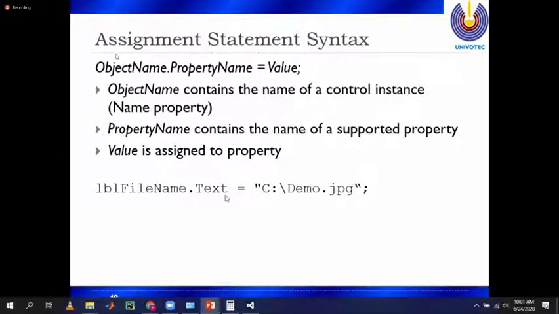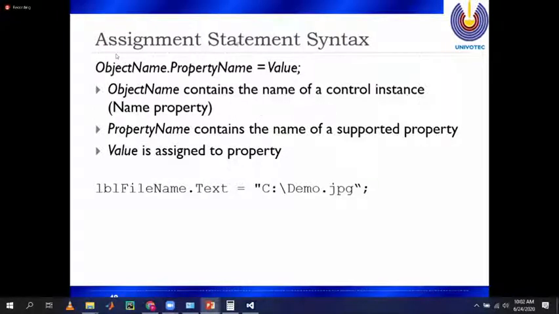You want to display this text in the label box, the label object. Then we assign this object name dot Text property equal to a string. We use double quotation marks for a string. We want to display this string in the label as text.